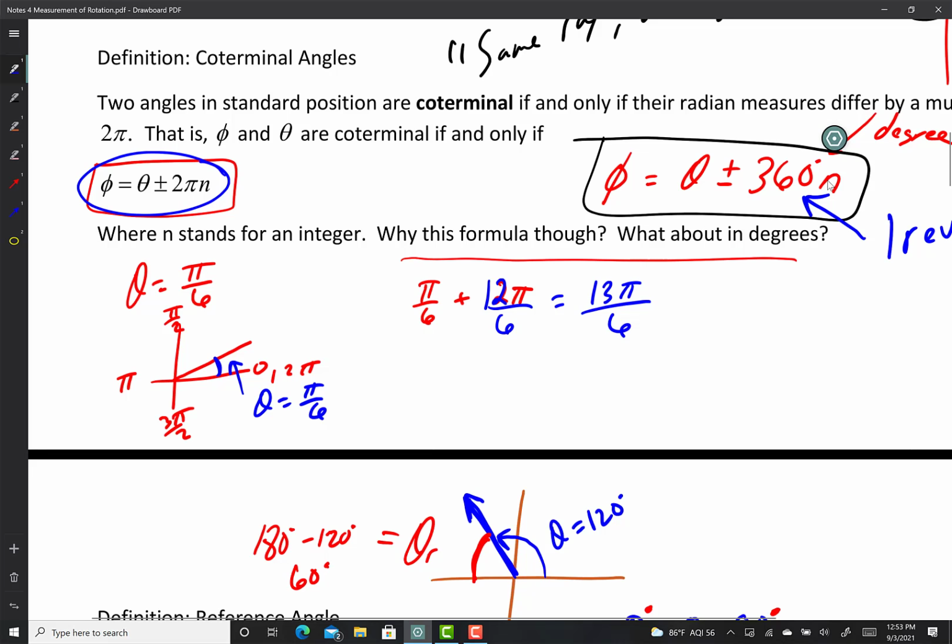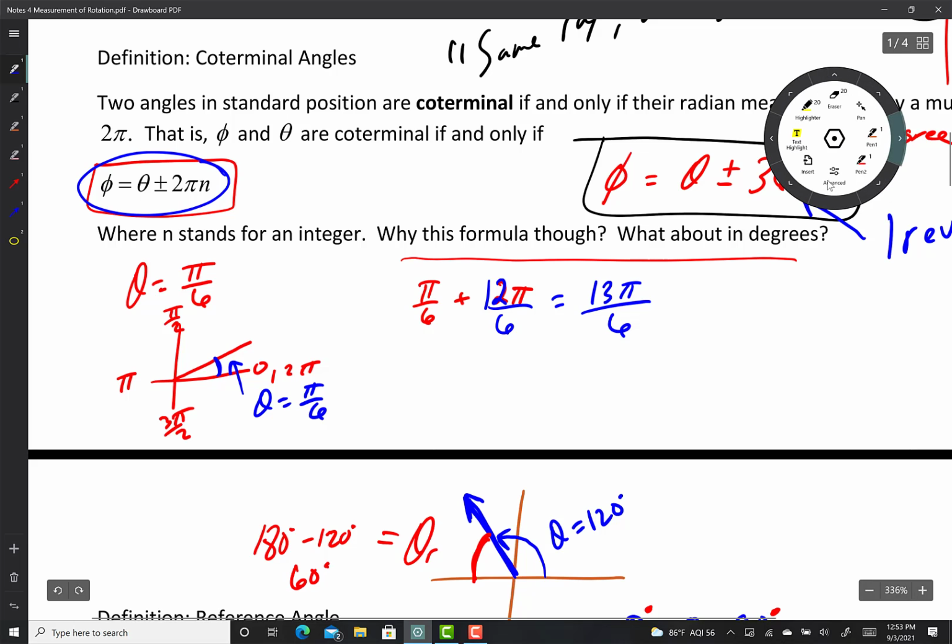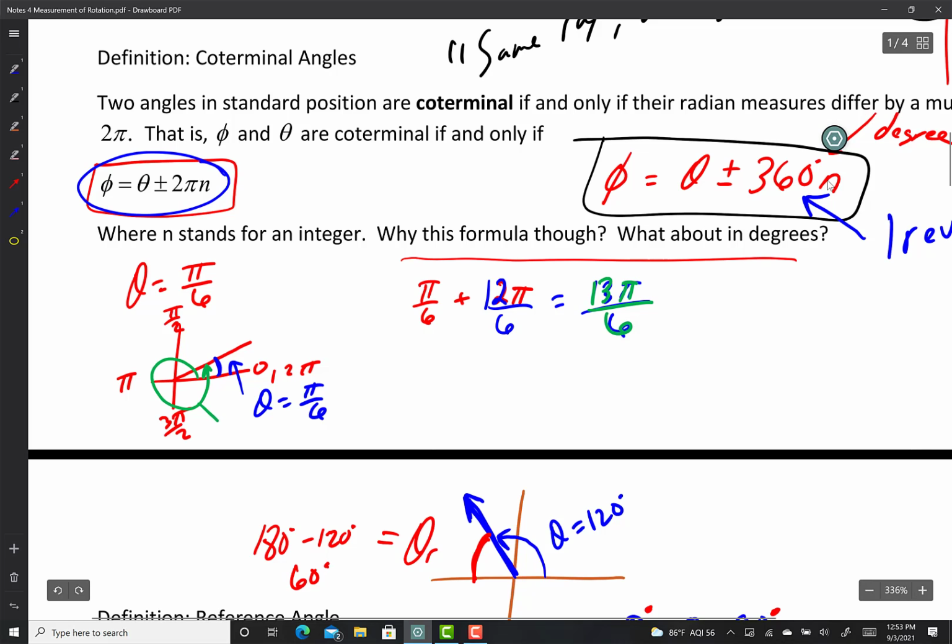Chavez, what does that angle look like? Let me show you. Let me get green here. That angle looks like this. I'm going to color this in 13 so we can color code it. That in green is 13 pi over 6. And it's coterminal. Notice that it creates the same ray. Very cool, right?